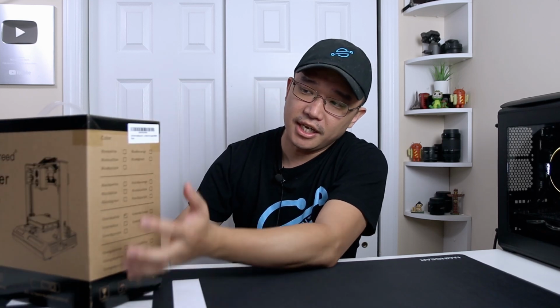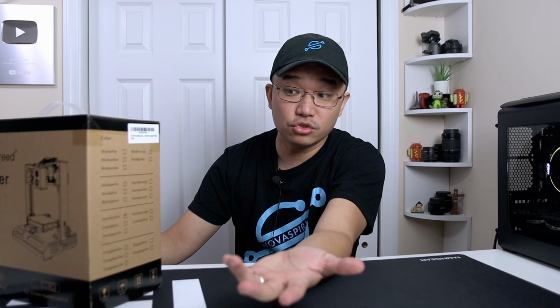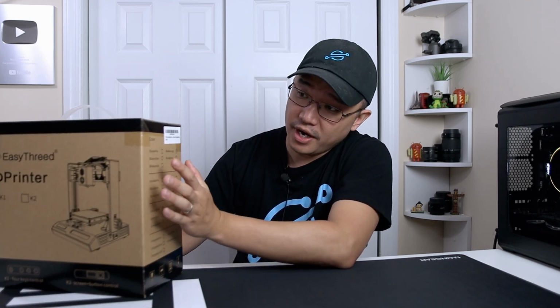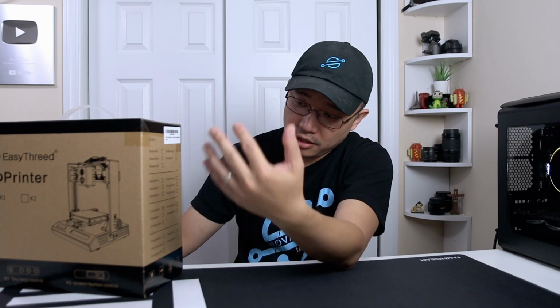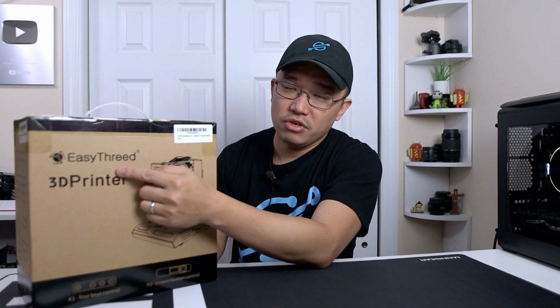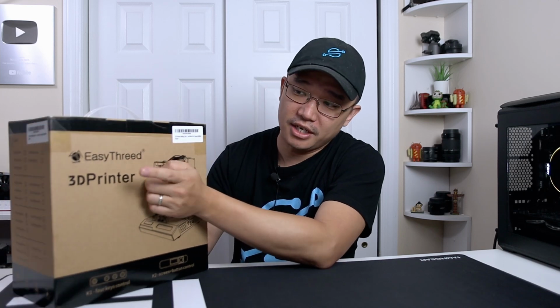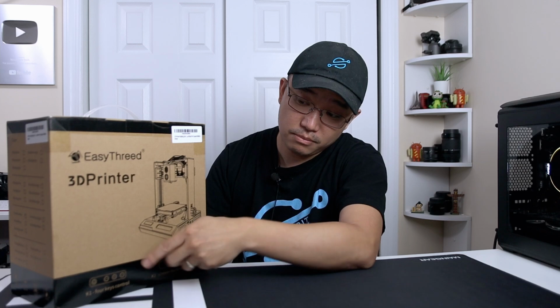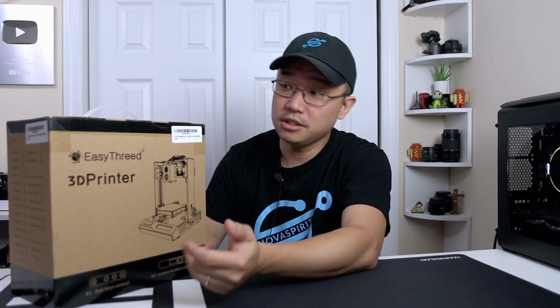And according to the other side, you could actually get it in multiple colors. I just got whatever I saw, which was green and white. Not my first color of choice, but they do have like blue and white, black and white, and orange and stuff. I would probably prefer the orange. Now this printer is actually called the EasyThreed or Thread. I'm guessing that's what they're trying to do. This is the K1 version. There's a K2 with the touchscreen, but the K1 has only 3 or 4 buttons.